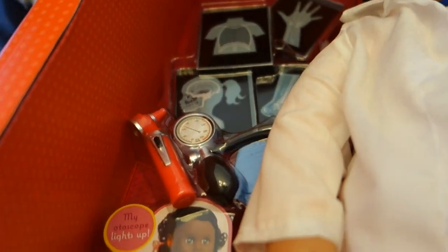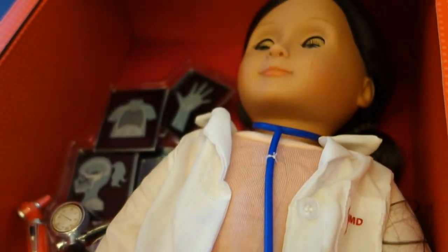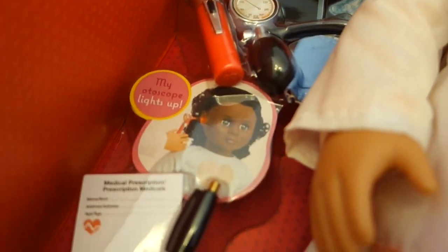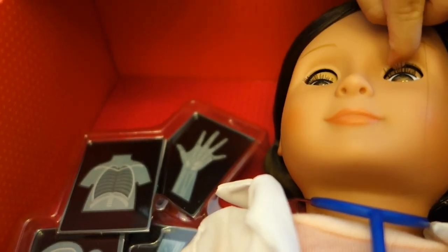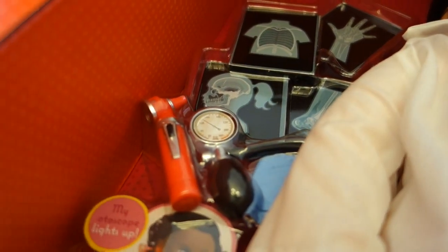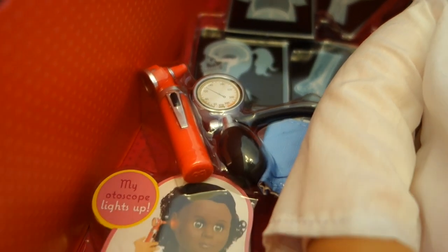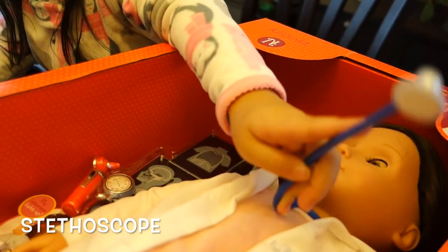What else has she got? Her otoscope. She's going to sleep. She's going to sleep. Yeah. She got a stethoscope.